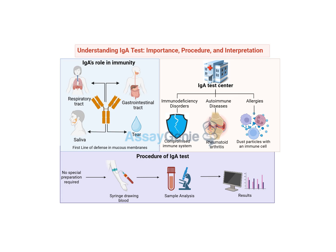With celiac disease, the body reacts poorly to gluten, a protein found in wheat, rye, and barley. It's not just a simple intolerance — it actually triggers an immune response in the small intestine. Celiac disease is a serious autoimmune condition, and the IGA test is particularly helpful because it can detect specific antibodies that are a hallmark of celiac disease. Labs typically provide a reference range for IGA levels, though those ranges can vary slightly between labs.